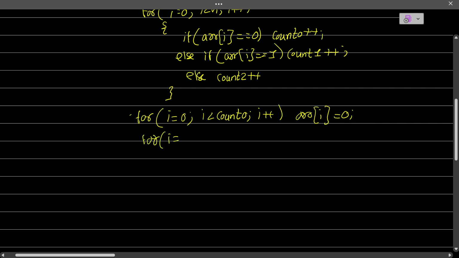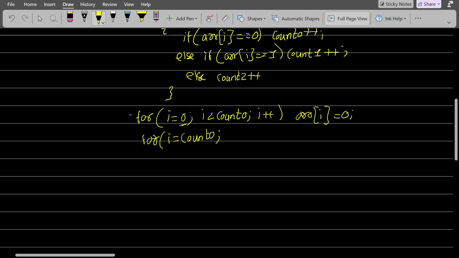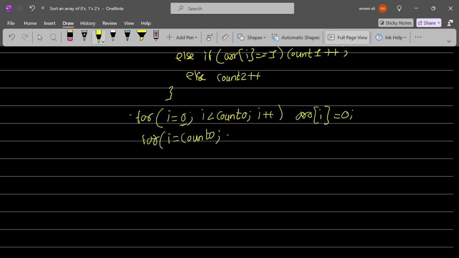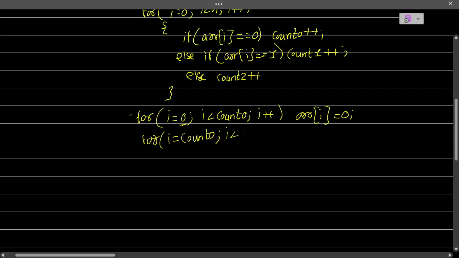Then I write another loop. At first I started from the 0th index, and later I'll start from counter 0 index, and it will go up to counter 0 plus counter 1.